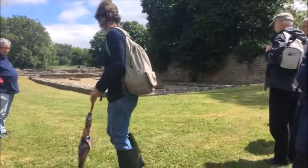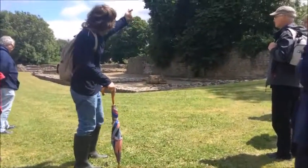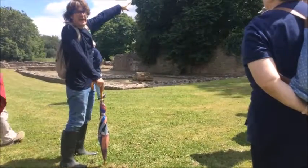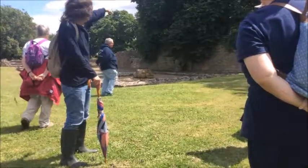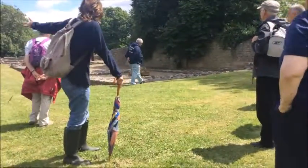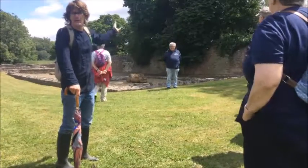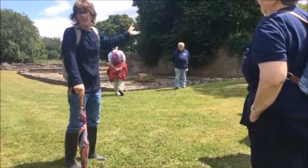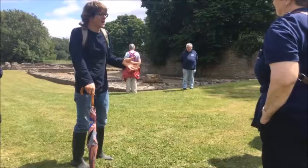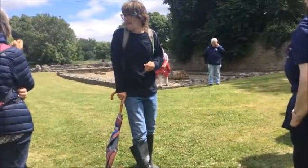What I'd like to do is take us into the Basilica building. But before we actually do that — the walls of this building, you can see over there, are standing over two metres in height still. This building would have had the ground floor, the first floor, the second floor — it would have been a huge structure. The Basilica building in London was about five times bigger than this one. It was so big in London that by the 350s they had to demolish it because there weren't enough people to use it.